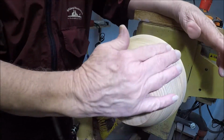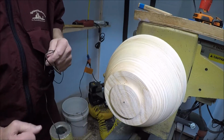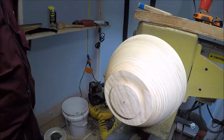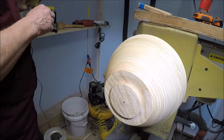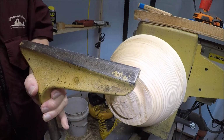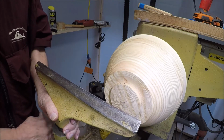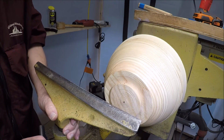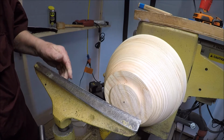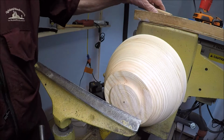Now this has no sanding yet, as I have said, and so we're going to see if I can accomplish what I want to accomplish with it without messing it up further. So let's see. I want to make a little shoulder for myself right at the start of this cut, and I don't want to risk skating my tool in too deep. I want to just give it a little bit of a cut.